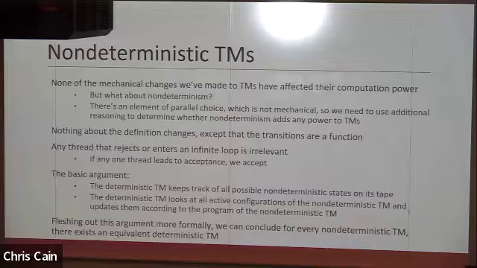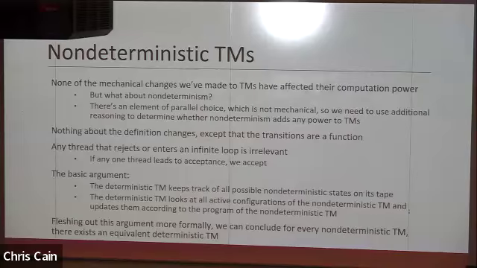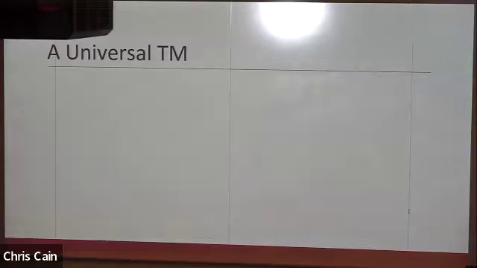The last thing we talked about was non-determinism in Turing machines, and we found that, in fact, non-deterministic Turing machines accept exactly that same class of languages as well. The book has a much better version of this. I just want to get the intuition across to you that you can simulate a deterministic Turing machine with a non-deterministic Turing machine and vice versa. So they are equivalent. And this becomes useful when we talk about the next thing that we're going to discuss today, which is the concept of a universal Turing machine.